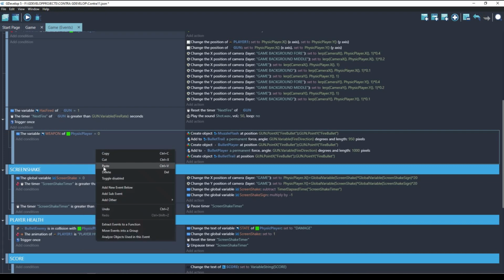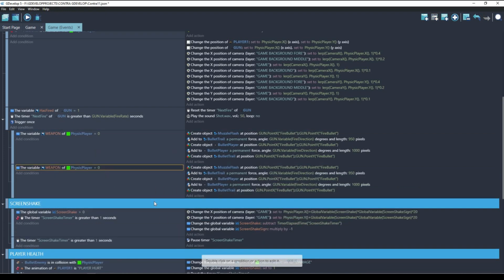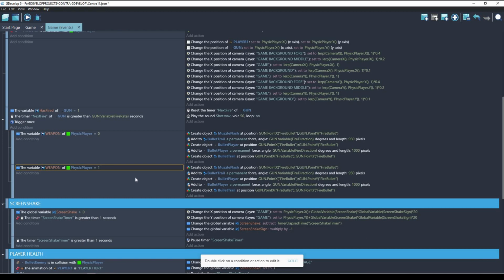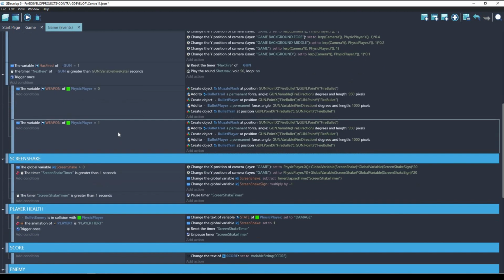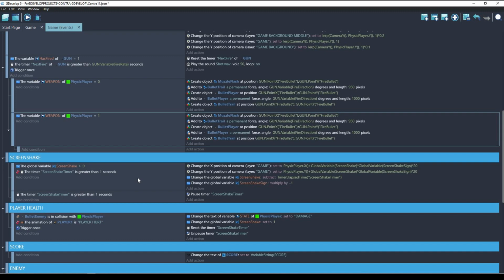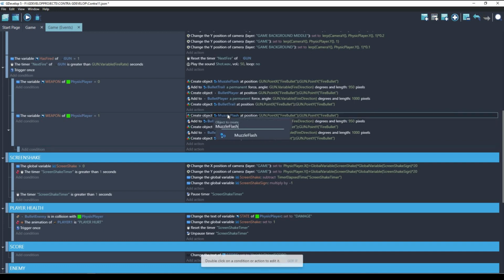Time for the new weapon. So, create a new sub-event, and in the condition, check if the physic player weapon is equal to 1. If it is the case, then you need to create the new behavior. In this case, what we want to implement is for the new gun to shoot 3 bullets at a time, with a 45 degrees separation. So, let's add 3 new sub-events. Let's copy the actions associated with the creation of the bullet, the trail, and the application of the motion forces to each of the new sub-events.